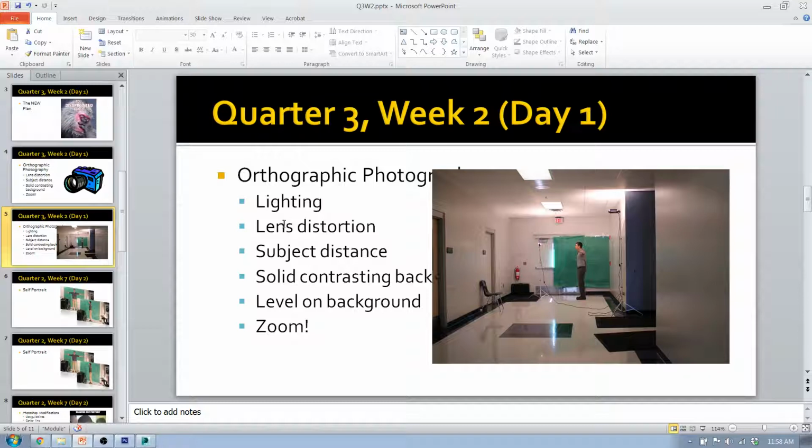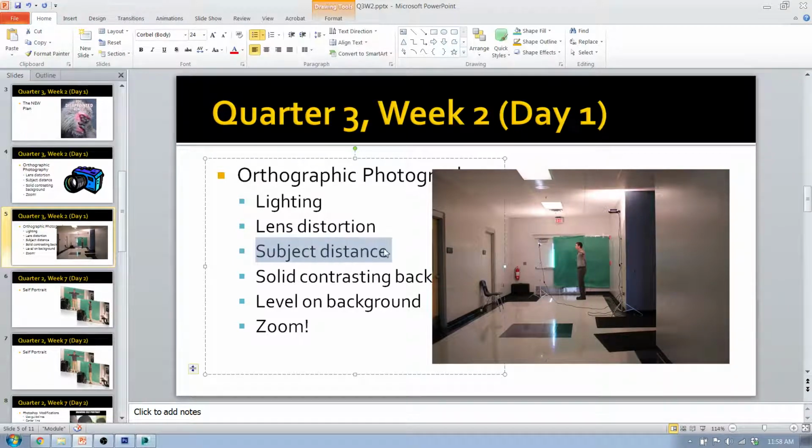So fixing lens distortion is all about getting the right zoom, or getting as far away as you can and still getting enough detail on the image to make sure that the orthographic nature of it is as good as you're going to get. You want to be as far away from your subject as possible, and it really helps to have a solid contrasting background. We used green because there's no green in your skin, and most of the clothes we wear here at Crooms aren't going to blend in with green. So it worked out pretty well.